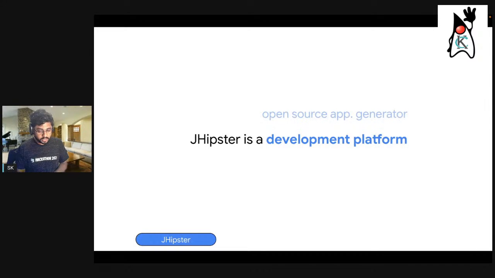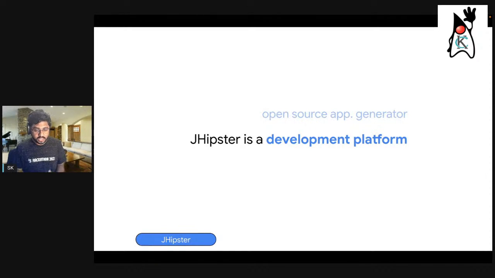We create all those files for you, so from the first day, the production-ready code created by JHipster is ready to run in a cloud-native way inside Docker. You can create Kubernetes containers. We will see today how to create Kubernetes configuration files so that you can deploy to Kubernetes without much fuss.